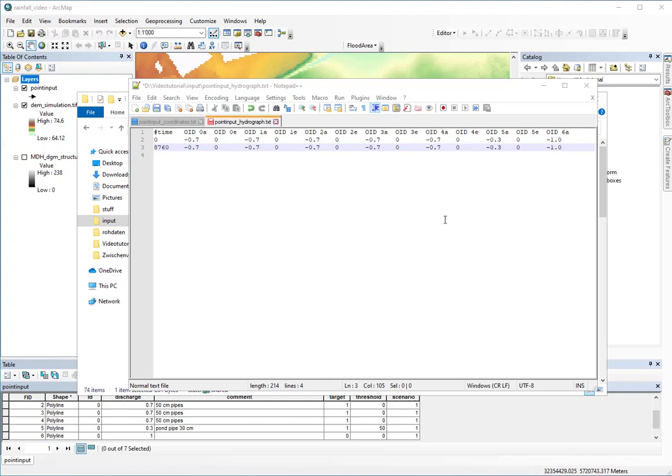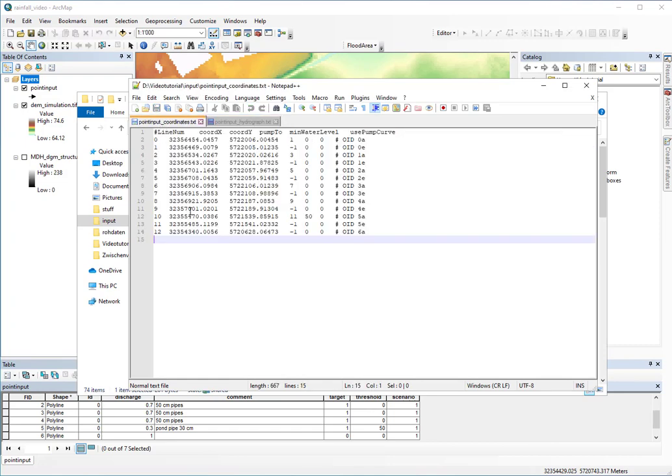One last thing I want to show is the opposite of our point 6a. It's a point where you inject water. For example, we have in a residential area, in our testing area, a manhole cover where at heavy rainstorms the sewer system is overflowing, and we want to simulate that. So we can add in here another line number 13, and I have some coordinates for our manhole.